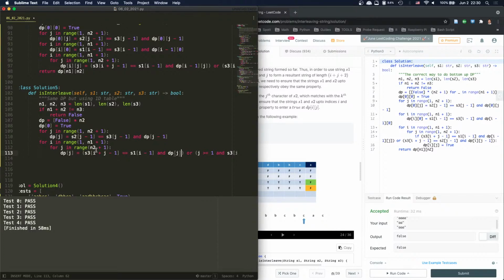But the problem is when we go to each one, there's no j minus 1 when j is 0, right?